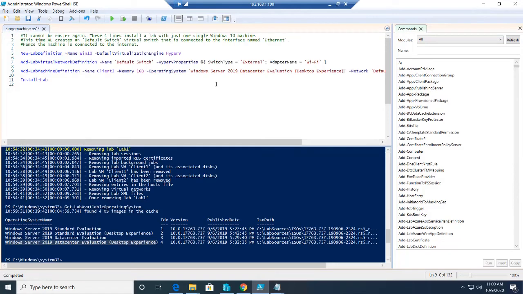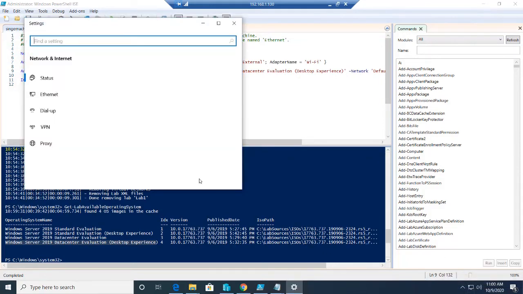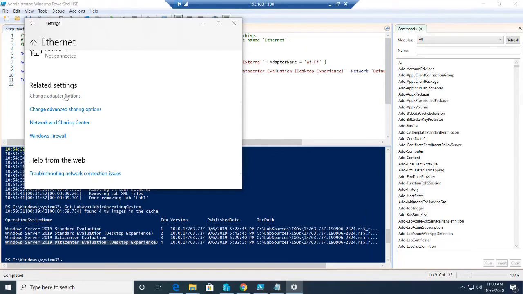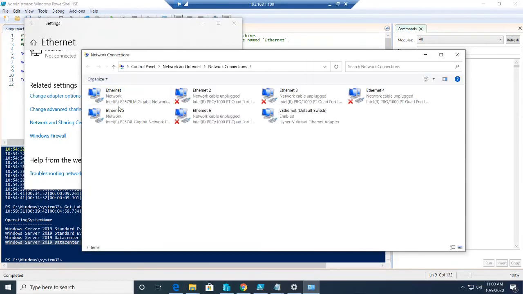I don't have a Wi-Fi network, but I have an adapter called Ethernet. Again, if you go back to your network settings here, I have two cards which are Ethernet and Ethernet 5. So let's use this Ethernet for this demo.